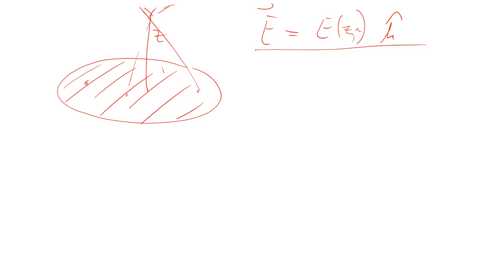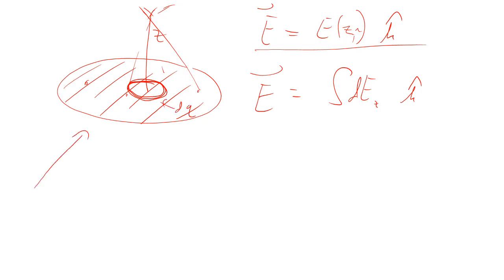And so that's your first step. We know that all the other components cancel out, so all we have to do is integrate the dEz's, and that's going to give us our electric field. How do we get dEz? Well, we can imagine that we've got a little disk of dq. So the entire disk has some charge Q spread out over the whole area.